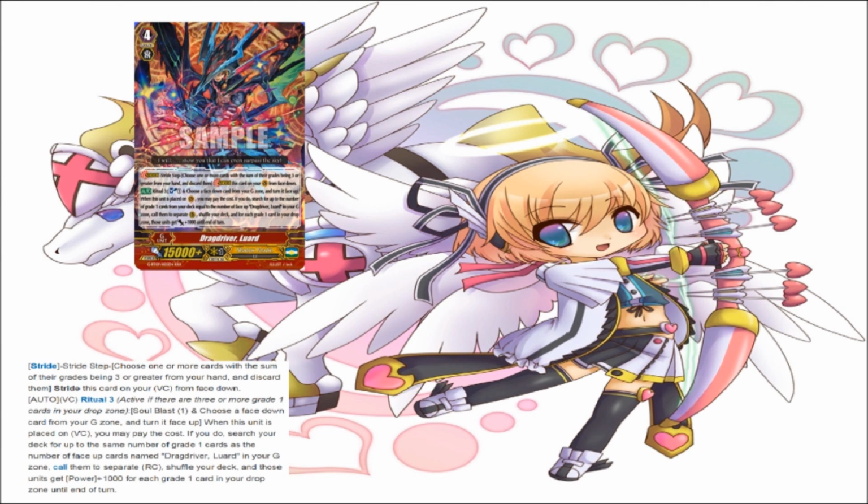And the flavor text is, "I will show you that I can even surpass the sky." Well, that's pretty sweet. And the ability is, Auto VC Ritual 3. Soul Blast 1, choose a face down card from your Yi zone and turn it face up, so you can turn anything face up. You don't have to turn another copy of him face up. Choose a face down card from your Yi zone and turn it face up.